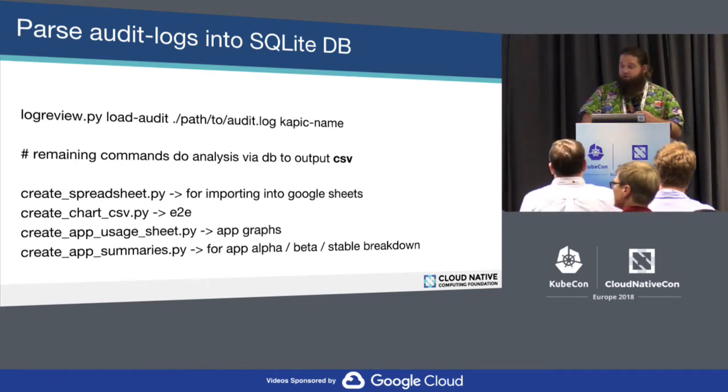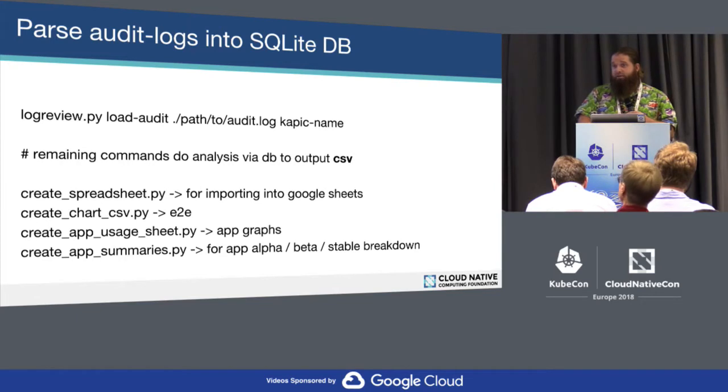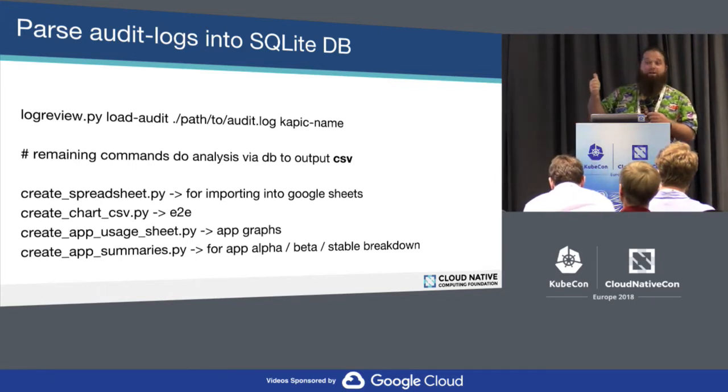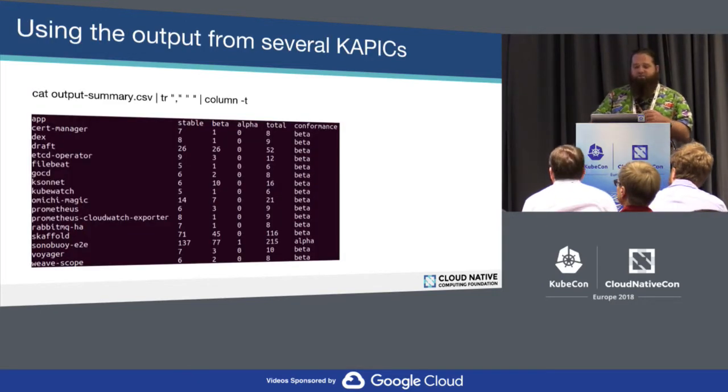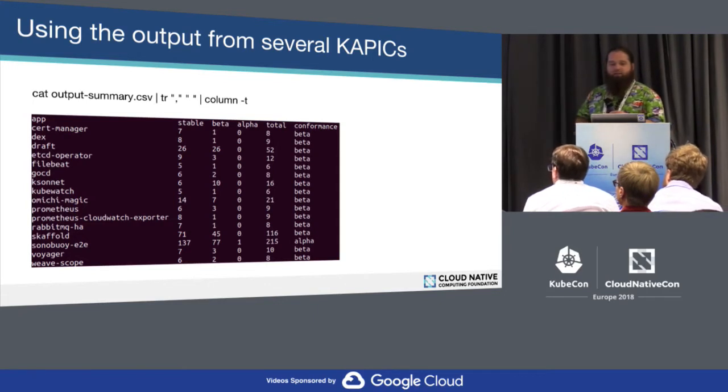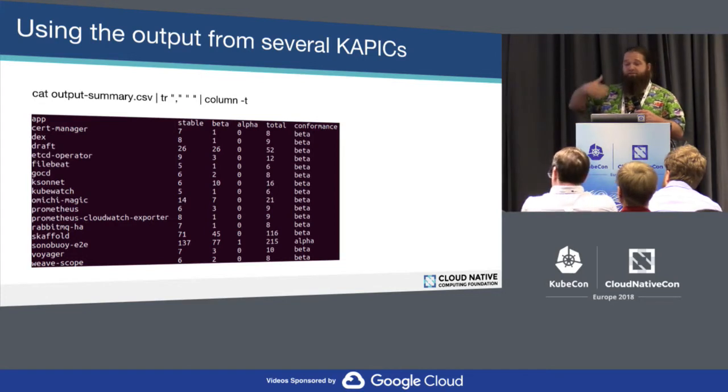We have another one for all of the charts. Each of the charts that we tested, we went through quite a few of the stable Helm charts and spun them up. We looked for ones that had RBAC, because we knew if they had RBAC, they're going to be KPICs and not just an application running on Kubernetes. We also had some usage sheets and some summaries that I'll show you as we progress through the slides. This is a real simple summary from those prior commands where the CSV is there. You can see we have some applications where the highest thing they use is beta, and one of them is using some alpha stuff. I think that's the Sonobuoy test.